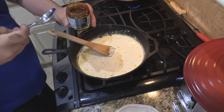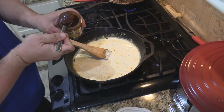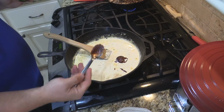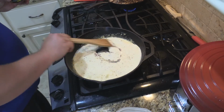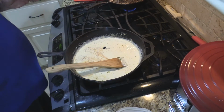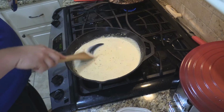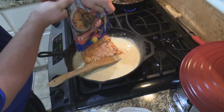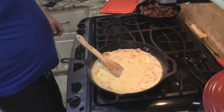And then we're back to the cream sauce. Got a little bit of this Better Than Bouillon lobster base. Stuff is wonderful. Just about a teaspoon or two in there. Mix that around. This is going to be awesome, y'all. We're going to have some real flavor in this sauce. We'll boil this back up to a simmer. I'm going to put a pound of crawfish tails, Louisiana crawfish tails, y'all, in there. I'll get the sauce back up to a simmer.